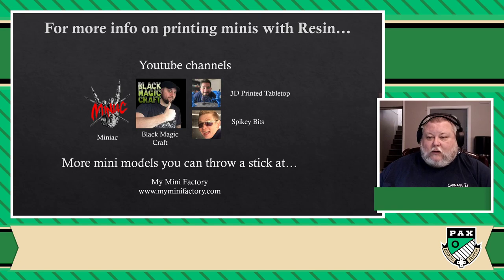So if you want to have more minis than you can throw for your mini printer — high-level quality, cast quality — you want to go to myminifactory.com. A lot of your models are free, a lot of them are not — they're probably 50-50 at this point. They have a lot of stuff for the miniature enthusiast who likes to print their own things. We're going to talk about that a little bit later because you also have board game stuff there.